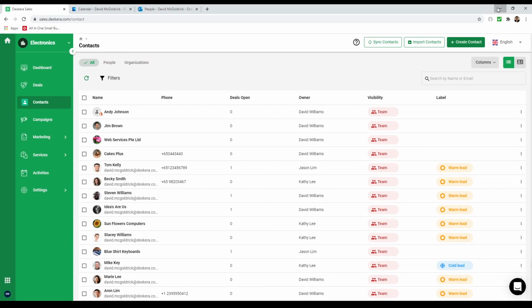The activities are in sync, so you know that your calendar in Microsoft 365 is correct. It syncs your people, so if you're on the go and you add a contact to Microsoft 365, it'll automatically flow into our system. Everything is in sync because of this information. So it solves a lot of extra work. That's a quick look at connecting Microsoft 365 to Deskera Sales.